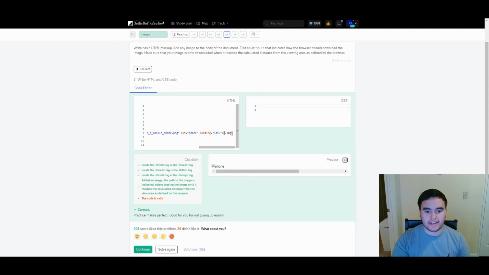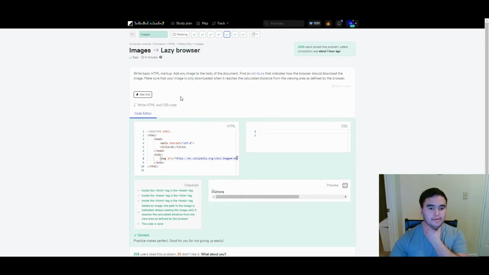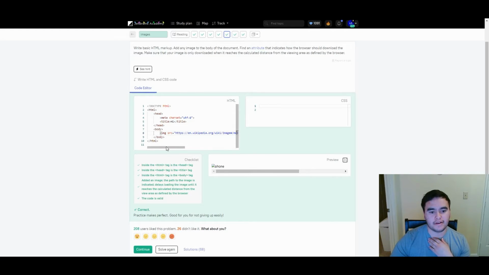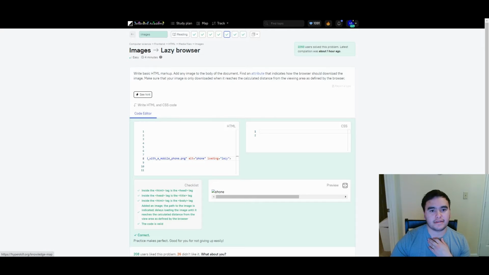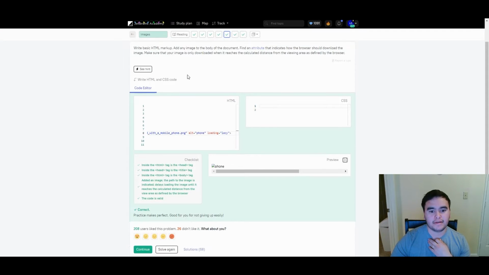And usually with pair tags, after the opening tag, you would write something in the middle, and that would be your text that would populate on your website. But obviously image is not paired, so it's just by itself. So the cool thing about this problem, I was able to learn a new attribute called loading. And let's see, get more information about loading here.